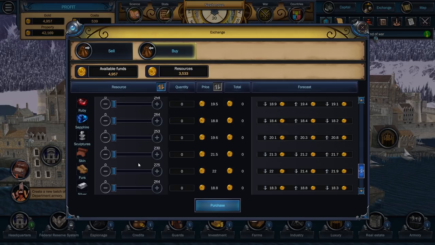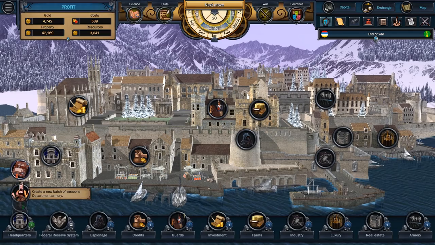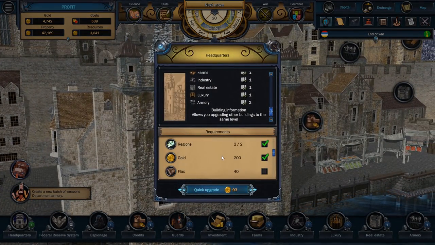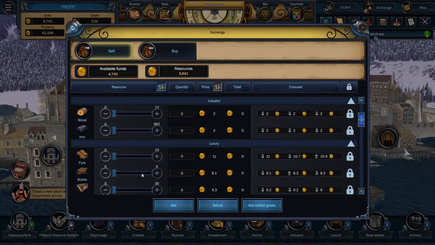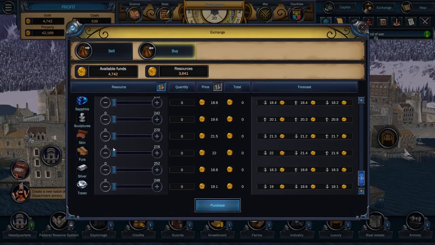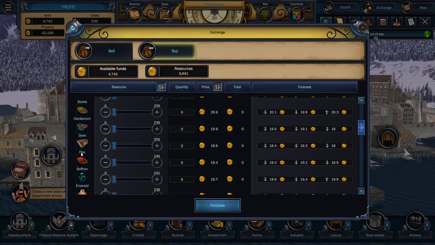Did I not buy skin? Oh. They were misaligned, or maybe I just misread them. Right now, I need even more flax. How much flax do I have? Oh, I need 10 more. Whoops. Do you know what I was doing? I thought this name associated with these. That's what messed me up there.